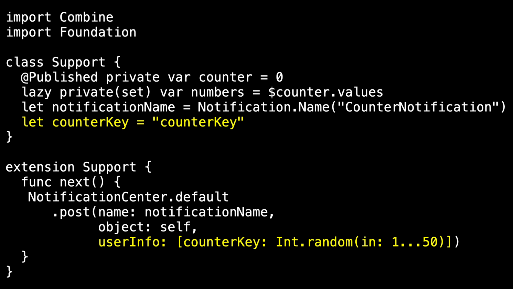When you're learning async coding, it's important that we distinguish that there's absolutely no async communication going on in this direction. When we post a notification, that's done at a specific time, synchronously. We aren't receiving notifications, so that means we aren't using or updating counter and therefore numbers. And so if you run the application, even though we're choosing a new random number and we're posting that notification, you're not seeing any effect on the screen.